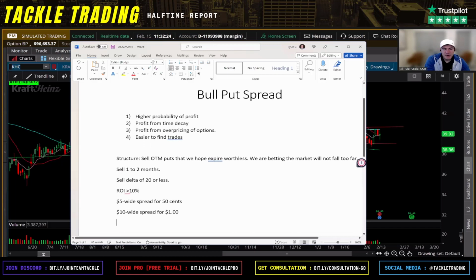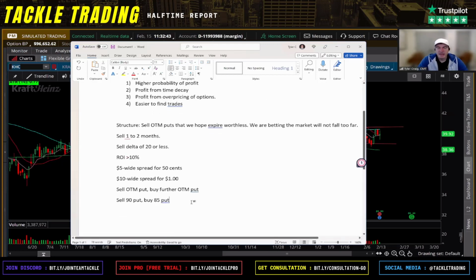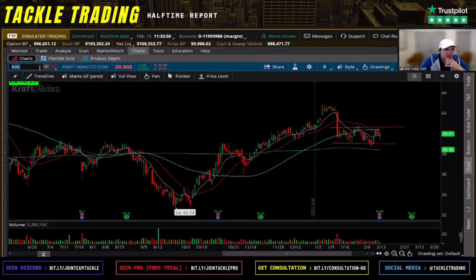Okay. Now, what am I talking about with spread width? Well, you sell an out of the money put and then you buy a further out of the money put. So if I sell a 90 put, I'm going to buy an 85 put. That would be a $5 wide spread, where I'm just buying a strike that's $5 below the one that I sold. Right? Okay. Well, like I said, you're getting the shortened version. That's probably good enough on the intro. Let me go build one on Tesla and show you what I'm talking about.